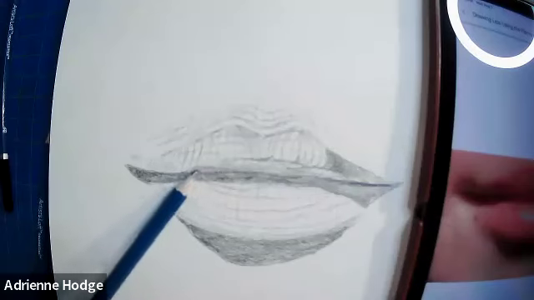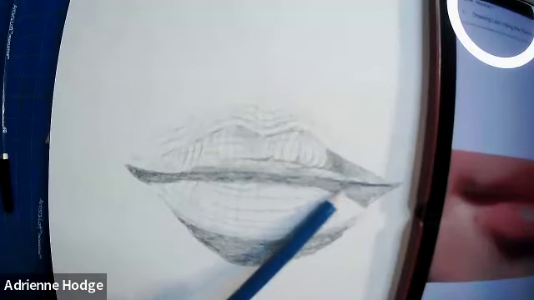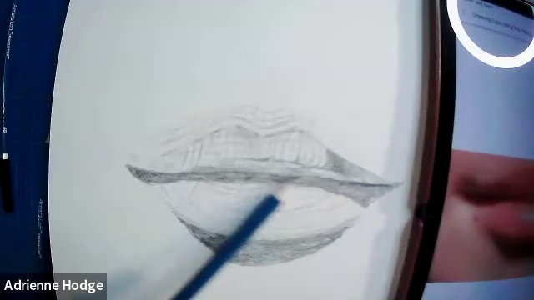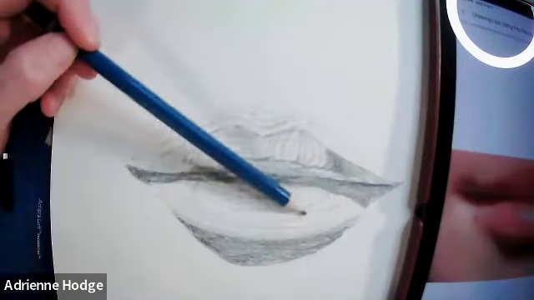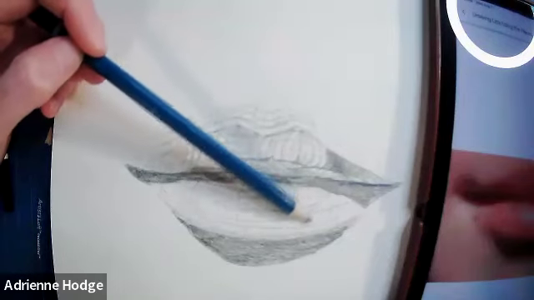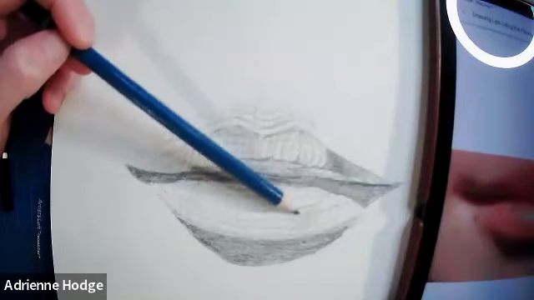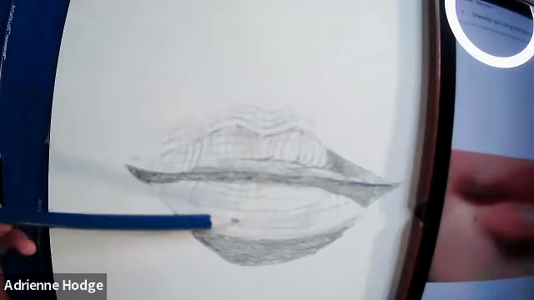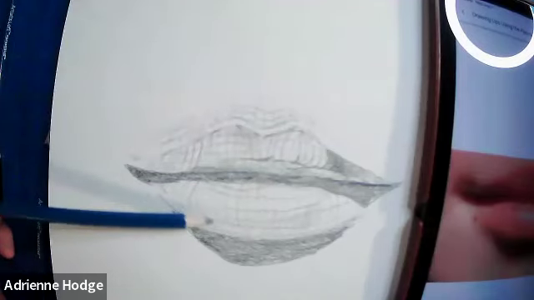And that's how we're going to start to create that depth and make parts of the lips come forward, and then parts of the lips go back. So by adding this value here, that's going to make that light come forward, that reflective light we're seeing. But you want to make your value follow these contours.